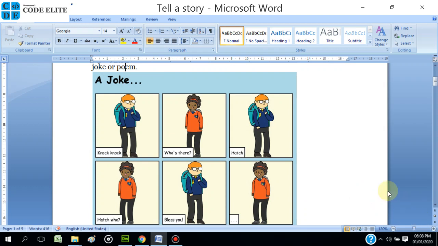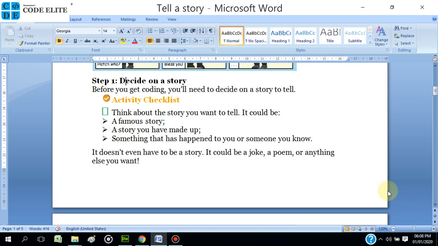So let's move forward. Step one, you have to decide on the story you want to tell. Before you get coding, you will need to decide on the story to tell. So here is our activity checklist. Think about the story you want to tell.